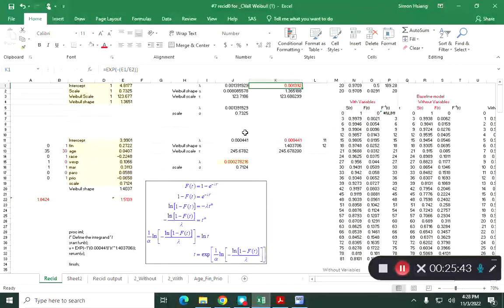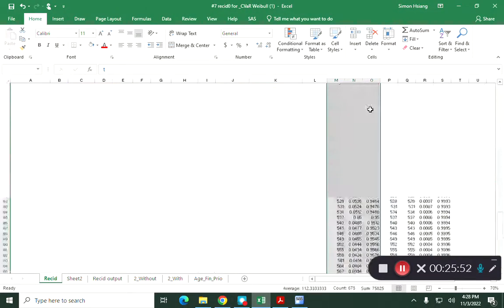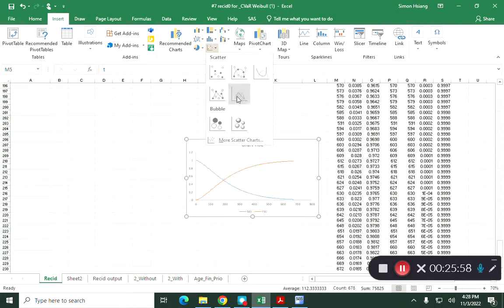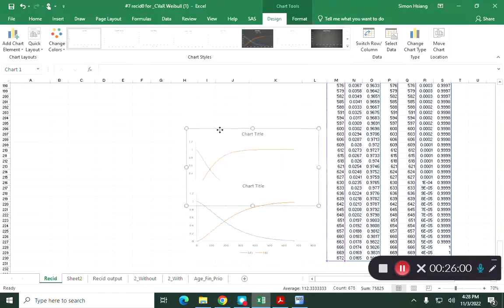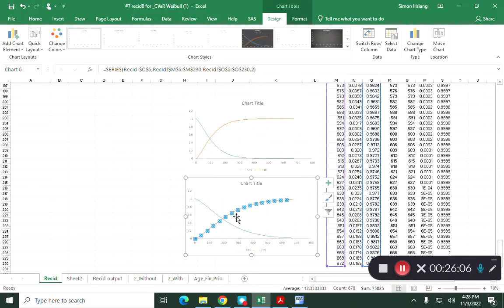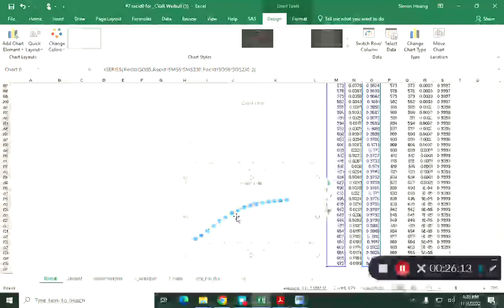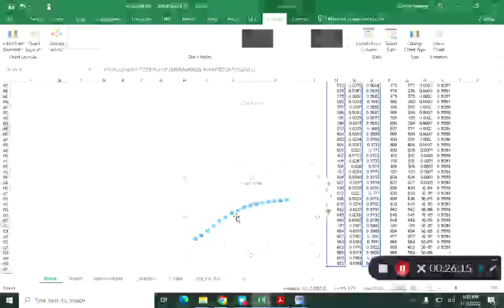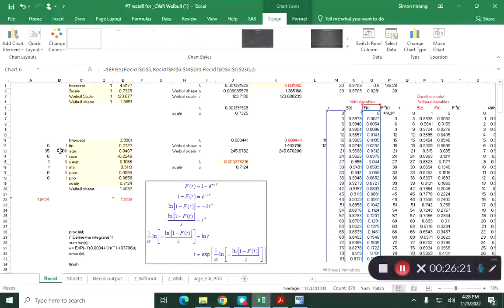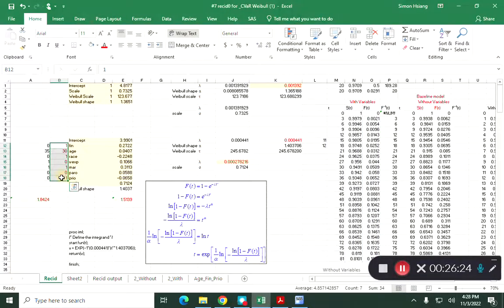Okay? Now, next, can you build a curve with all the variables? Of course, if I do that, I will see the curve with all the variables. So the top is no variable, the bottom is with variables. Look at it with variables. Can you see that it dies slower than the baseline? Okay? Now, this dies slower based on which kind of conditions? It's based on these conditions, right?